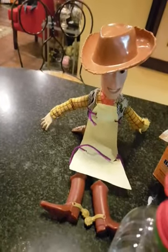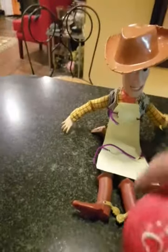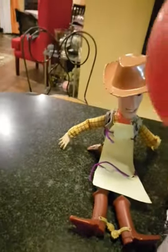is it me, or is it inflating? It's slightly inflating. Whoa, it's inflating. Yes, the balloon is inflating. It's inflating, it's inflating. Take it out. Help. Oh, it's inflating.